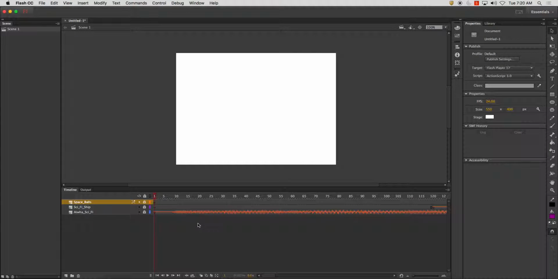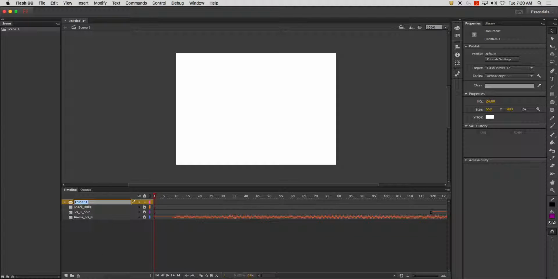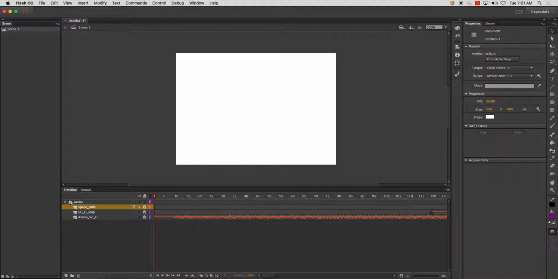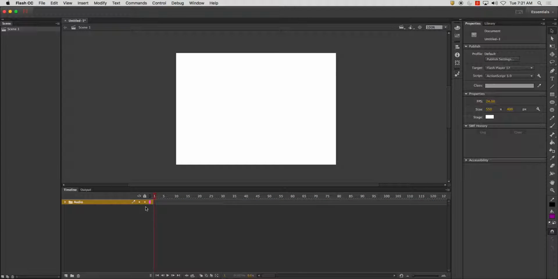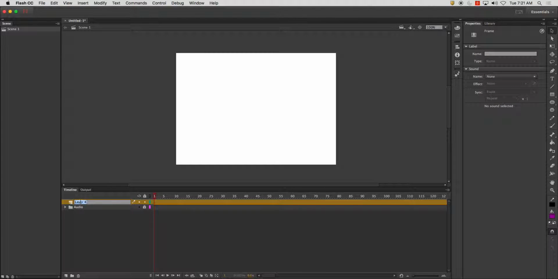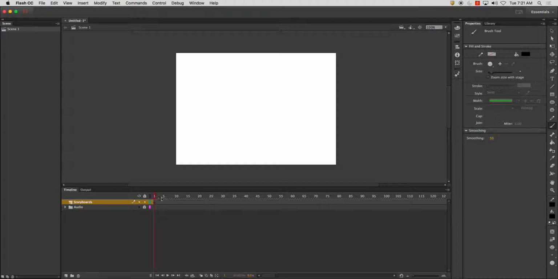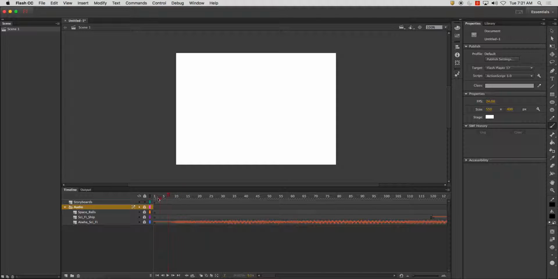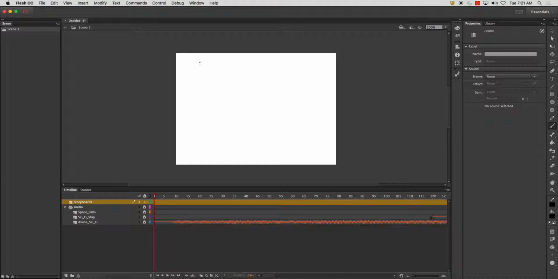Generally, once you start getting a lot of information within the file, I would create a folder also and call this audio. Drag that in. Because you don't want to start drawing images and doing animations on top of your audio layer. This could be like storyboards, and you're going to want to leave this down. You can do all types of stuff on here.